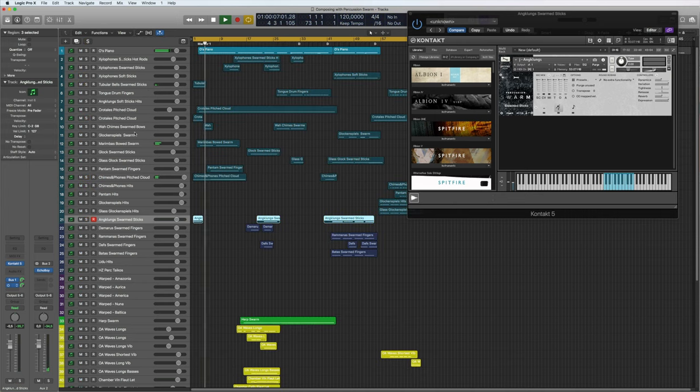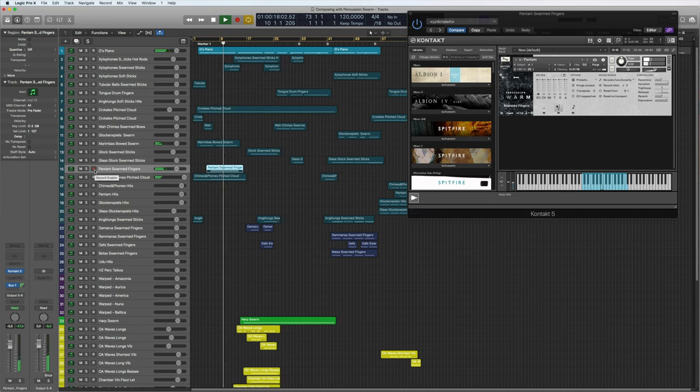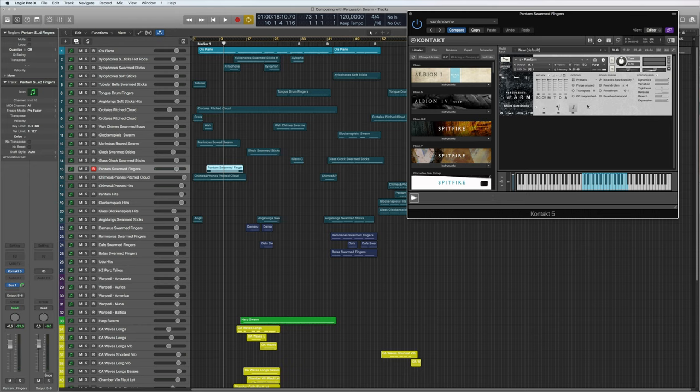It's the gentle swarm to start the tune. Oh, and we have these bowed effects as well, for example, in the marimba or crotales. Very nice. Very beautiful stuff. Pandam here. We all know what instrument that is. Let me just play you some hits here. Got a soft, gentle touch there. But again, I'm using a swarmed version here.